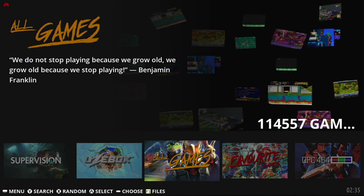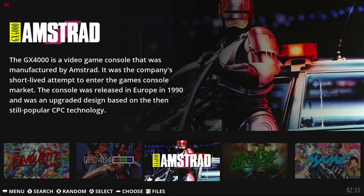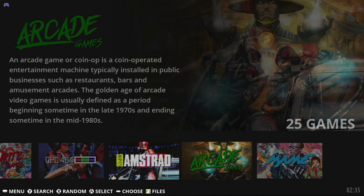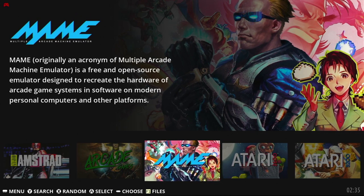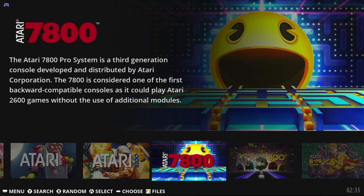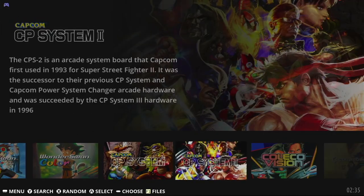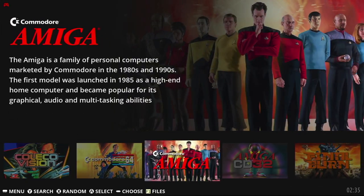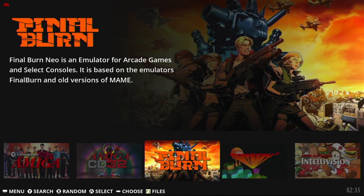But overall, you get tons and tons of systems. We'll scroll through them really quick, just so you can get a look at it. And if you hover over it, it'll tell you how many games are in each one. Basically any and every arcade title you can think of, all your classic systems are on here. It's going to be full catalogs for most of them. Atomiswave, it's got a pretty decent selection. The most surprising to me was the Sega Naomi. It has a very healthy catalog of Sega Naomi games.